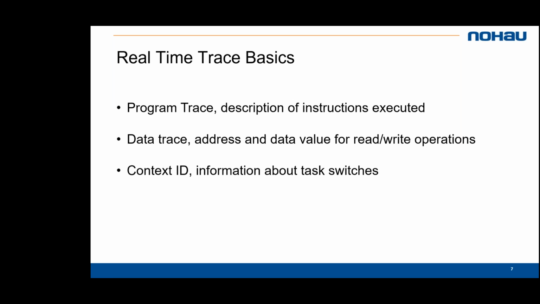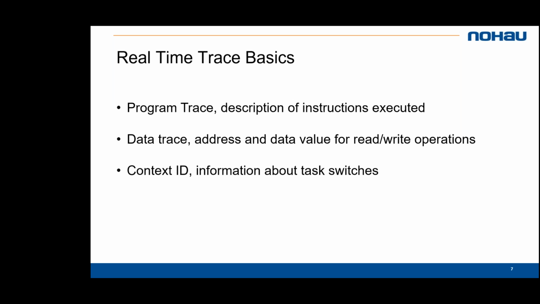start with some basics when it comes to real-time trace. Real-time trace is when you have a CPU that has some dedicated hardware block inside of the CPU that generates trace data during the execution of the CPU. It should not affect the real-time behavior of the CPU when you have this. That's why it's called real-time trace.